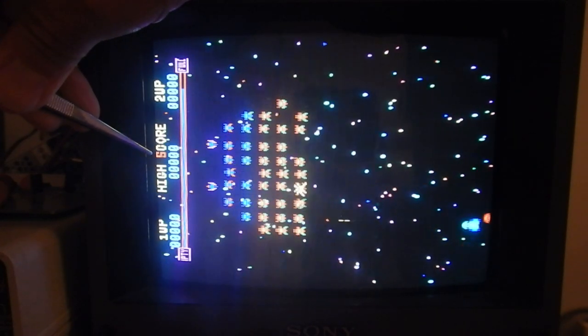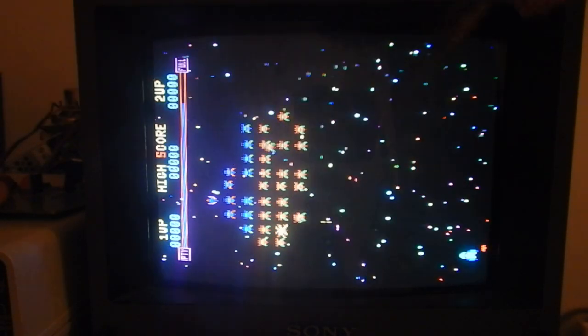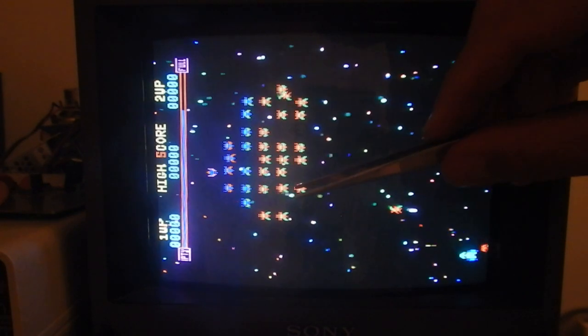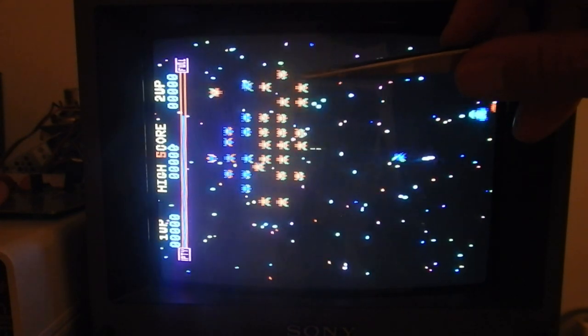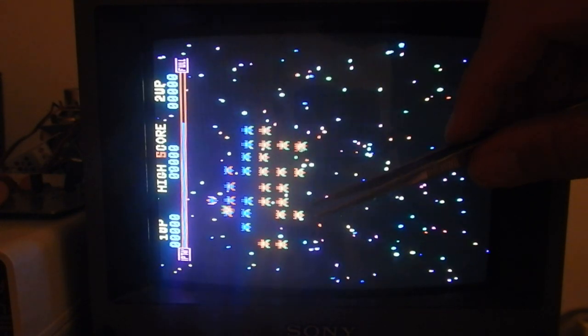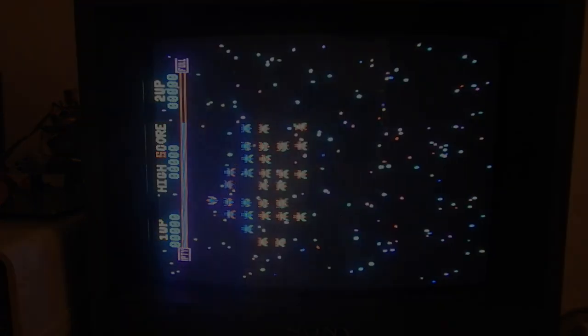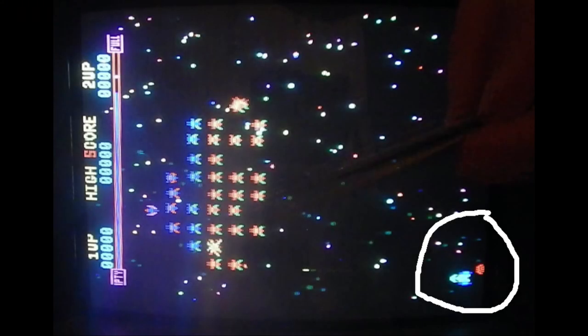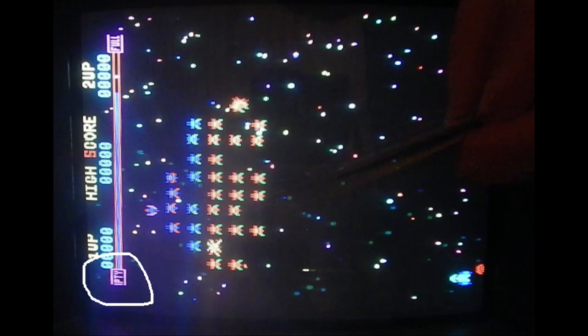Anyway, it is now time to address the other issues: the red S in high score. Then notice the alien formation just makes some few large jumps when moving around. It doesn't move smoothly back and forth as it should. Also notice two more issues: the ship's fire is not aligned right to the ship bottom but it's offset to its right, and the word empty on the fuel meter appears to be missing the first two letters. So it is time to go back to the schematics.